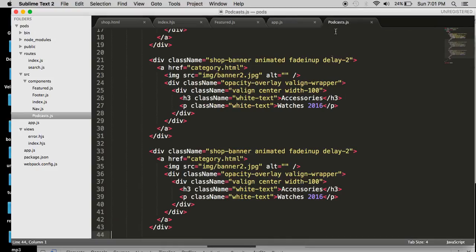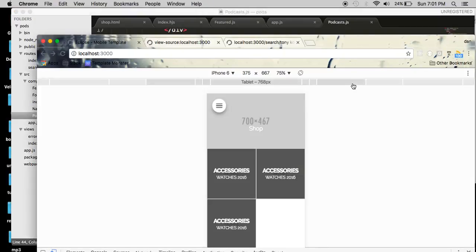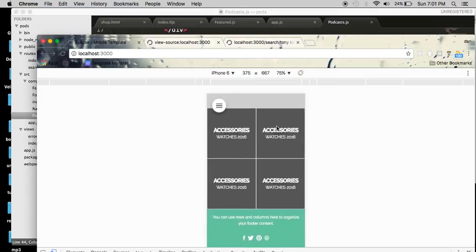Okay, and just for symmetry, let's add that fourth one to not have an empty space right there. Very nice.